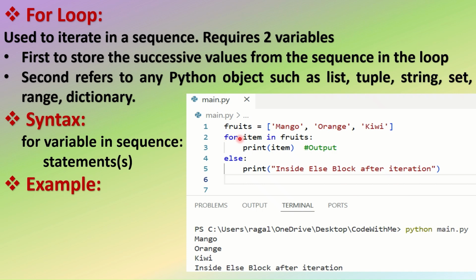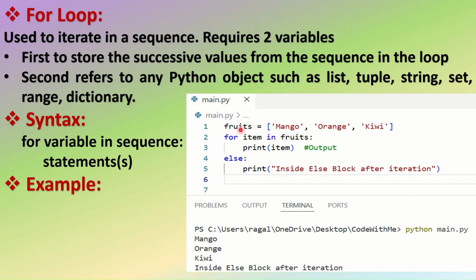This for loop will loop through each and every item present in this list. I have defined for initially, followed by the variable name. Here the variable name is item. You can give any variable name; it is just a placeholder to loop through each and every item. In sequence, what is the sequence here?